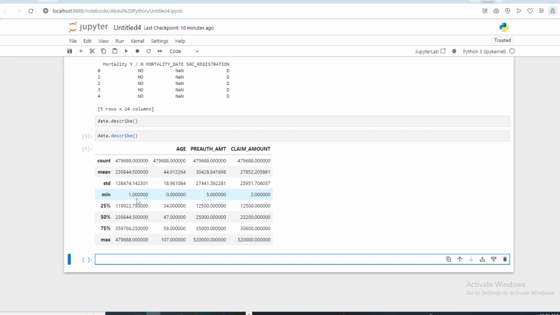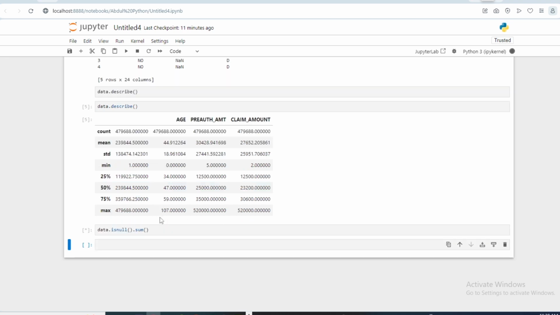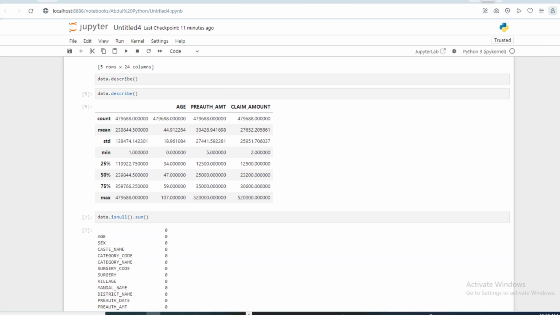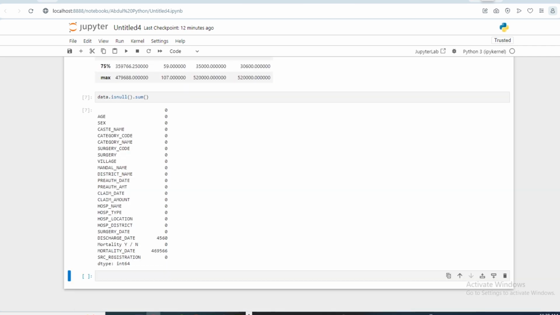Now let's talk about data cleaning. Data cleaning in Pandas. Okay, now the first thing we need to do is to check for missing values in our data. So we need to check for any missing value. So we just execute it now. So let's scroll down and let's see.